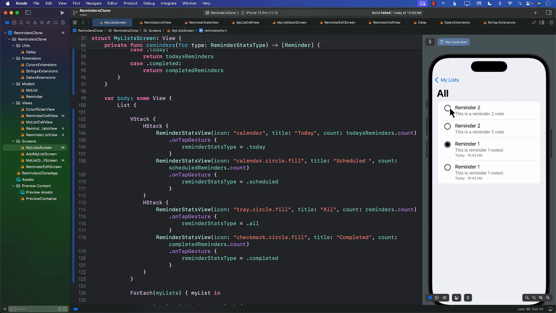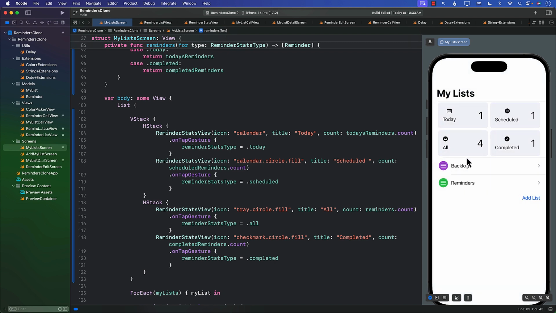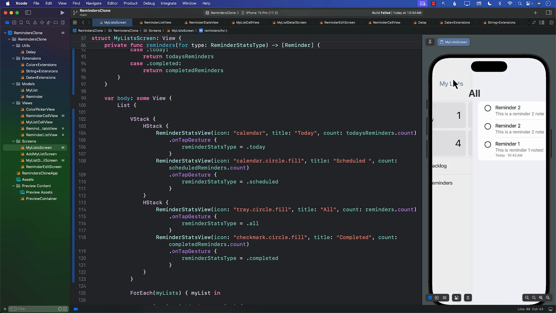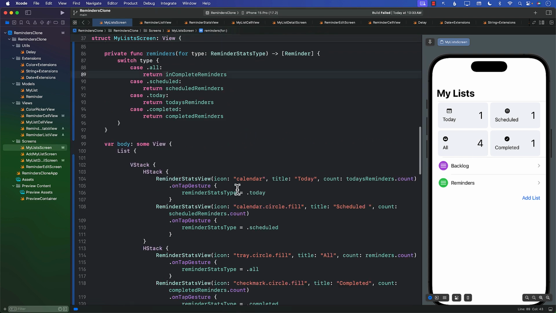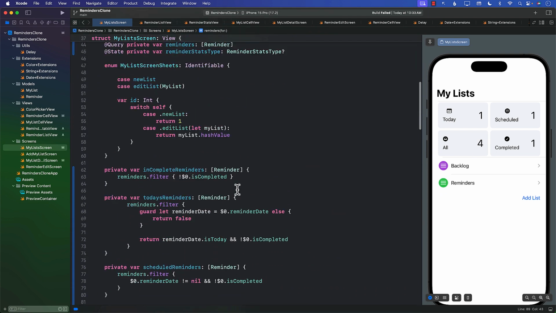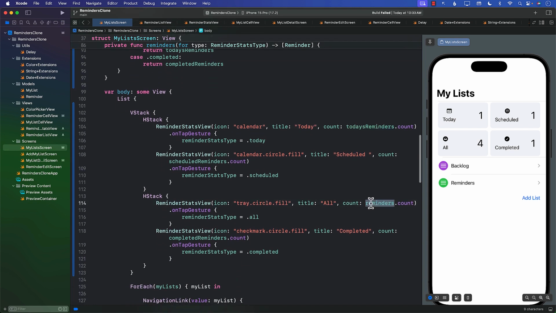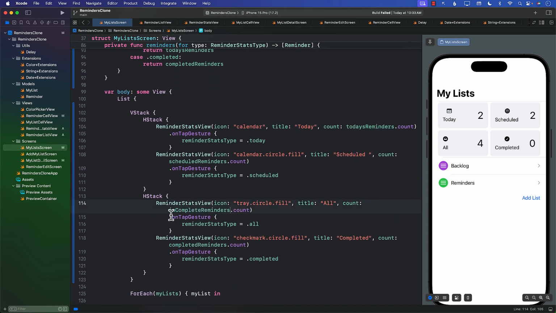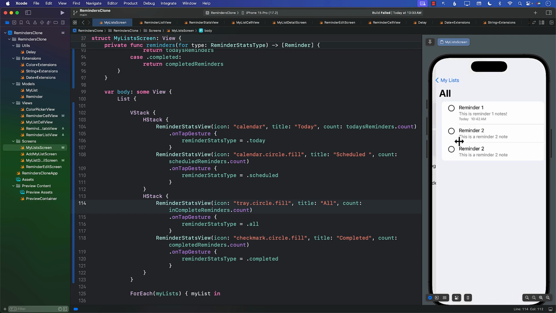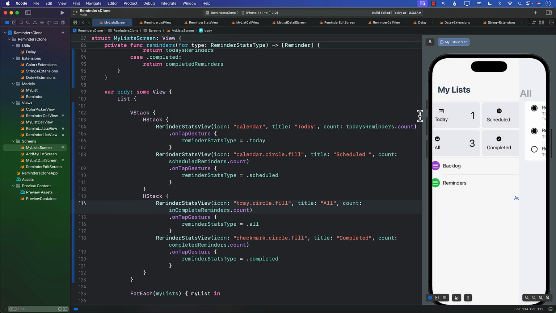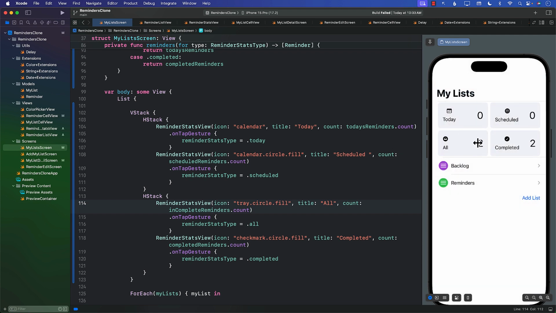Still shows 4. I'm going to go ahead and go over here. It still shows 4. I don't know why this is not updating, the all one. Okay, maybe I'm doing something wrong. Let's go ahead and find out. I think it's just a numbering issue. Today's count, here we go. So the numbering issue right there with the all. So I'm just updating this part, this one. I think now the numbering should hopefully be okay. Okay, so let's go over here, checkbox this. There we go, 3. Now we have 3, and now we have 2, and so on.